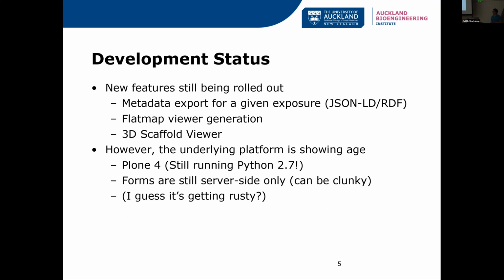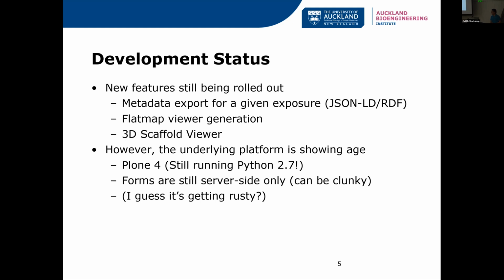And the other thing that we also worked on, which kind of got scrapped, but it's still there, is the metadata exposure for given exposures, so that any metadata associated with the given CellML file or the model can be exposed as a standalone JSON or RDF document. The 3D scaffold viewer should be coming. We had that staged for quite some time, but I never got it deployed to production. So with that exposure, we can probably get the viewer on soon.